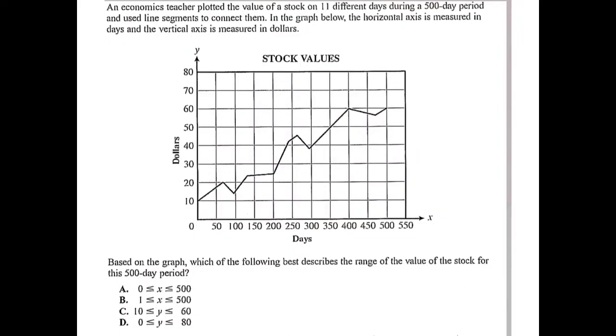Already, looks like we're going to need to use those tips. It says, and again, there's all this reading, 11 different days during a 500-day period. It says, what best describes the range? Well, if you remember from Eddie and Michaela's tips, the range stands for the y values. And y go up and down. So basically what we're looking at is what is the highest point of this graph, which I would see at here or here. They're the same. So it goes up to 60. And the lowest point of the graph, which looks like it goes down to 10. And they're going to write this as an inequality. And it looks like our best answer choice, because it does touch, we'll include the equal to, would be answer choice C.